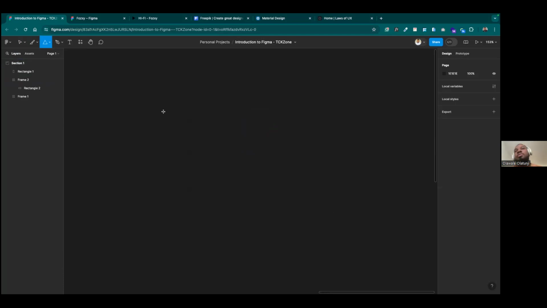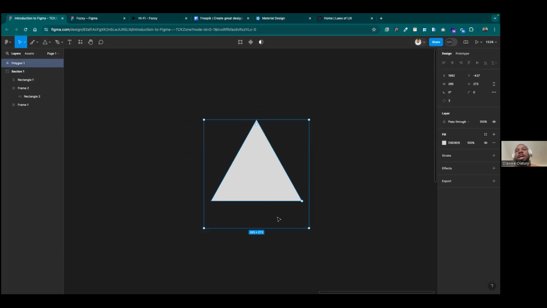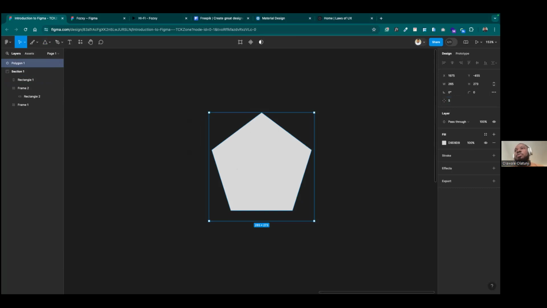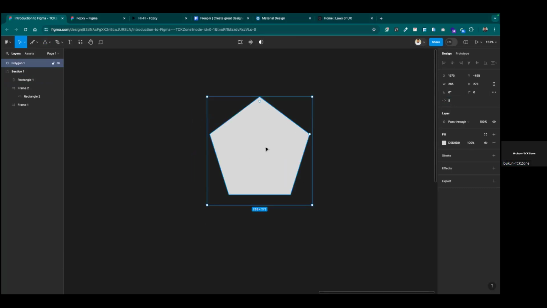Another interesting tool is very simple. This is a triangle, a three-sided shape, but I don't need a triangle. Who knows what a pentagon is? I need a pentagon. So I put in 5 and I have a pentagon. Honestly, I hope I'm not embarrassing myself, but don't worry. That's a pentagon. That's fine.